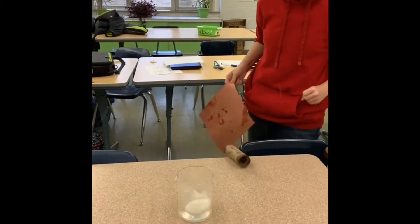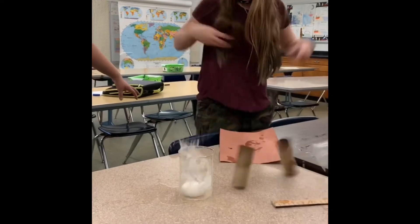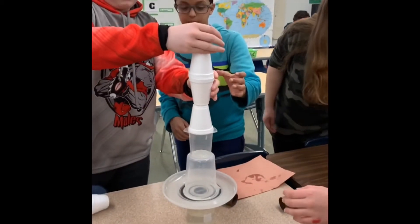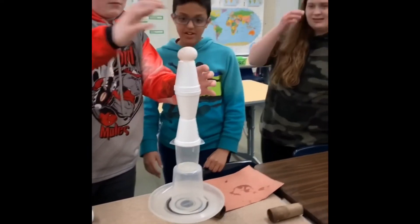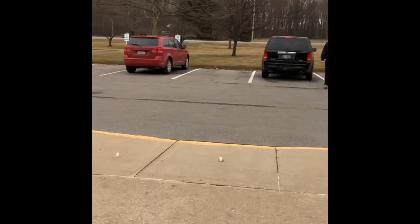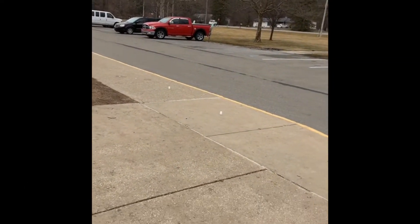Go ahead. Carmen keeps getting taller — can she do it? Alright, you gotta hit the frisbee out and it's gonna go into the cup. I'm not sure this is gonna work. You gotta set it down really quickly, now hit the frisbee. Alright, we're making rockets — there goes one, there's two.